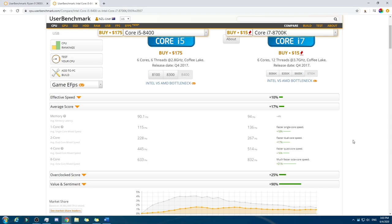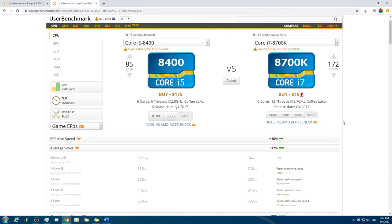So the best possible one I could have got was only 17% better, which is not massive in the grand scheme of things. I mean, it is a significant increase, but I don't feel so bad having got the i5-8400, because it was one of the top 15 that was available at the time, and who knows, that one might have been out of stock. But the best one possible was only 17% faster than the one I have. That just boggles my mind, because nowadays they've got ones that are so much better.